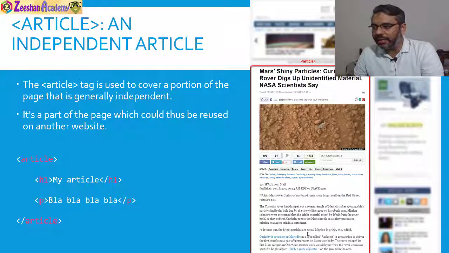Usually, typically it's in the form of a blog layout. It has a header, some image, and then the content area that's being displayed. So an article is typically what we refer to as a blog post, in other words, or a page content area. This is used for main text, main information that is supposed to be displayed.